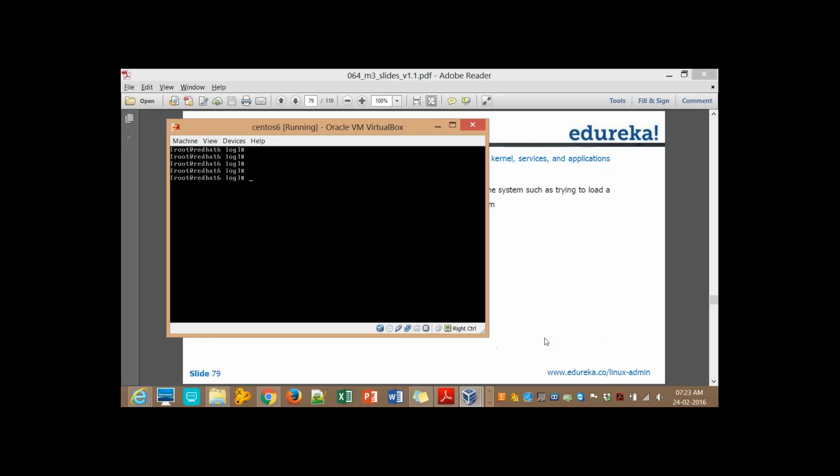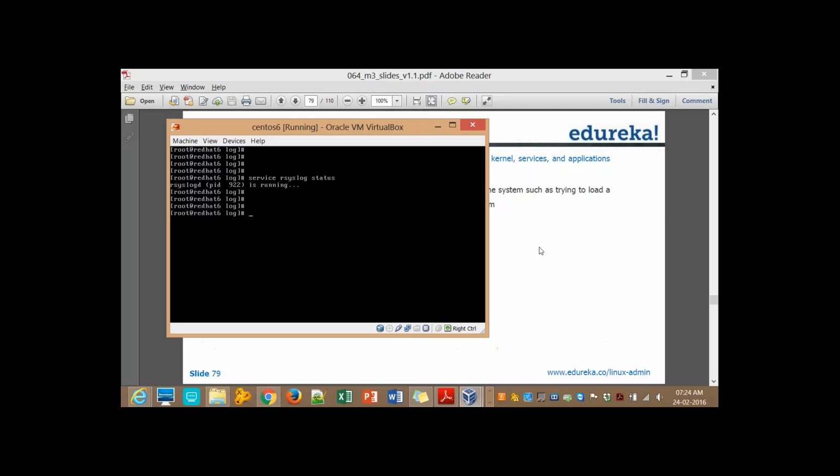Now, service rsyslog status. So rsyslogd, or rsyslog, is a service that is running in the system. What rsyslog does is rotate the log files which are present under the /var/log directory.